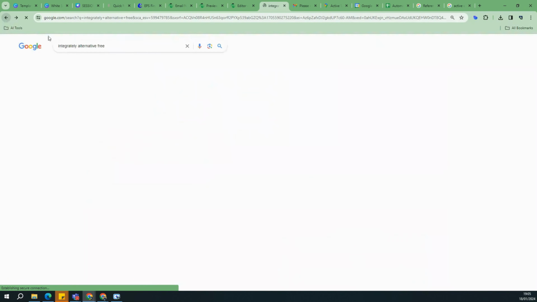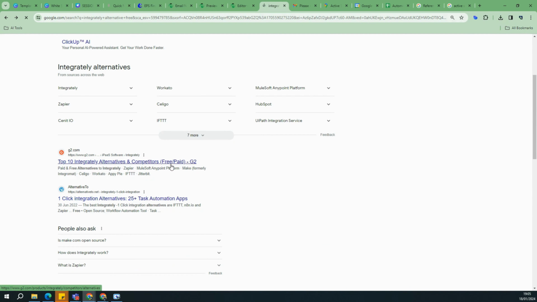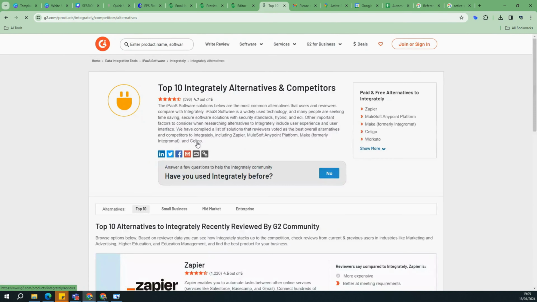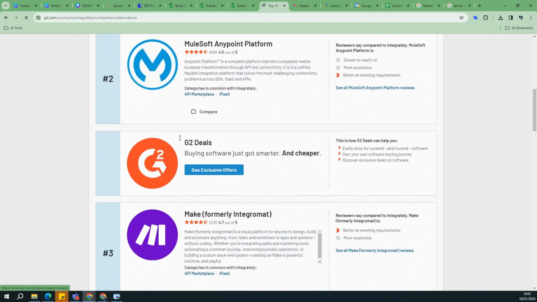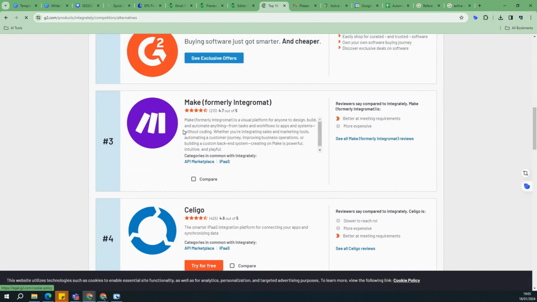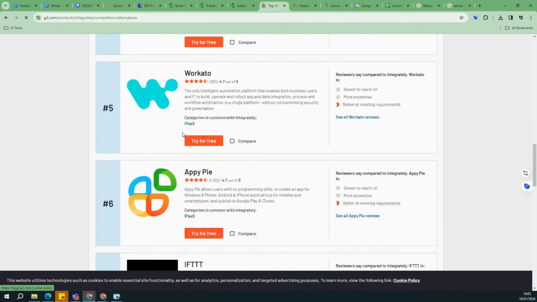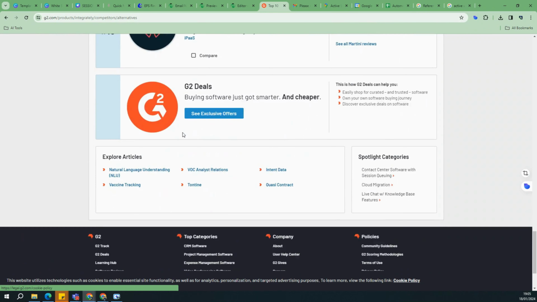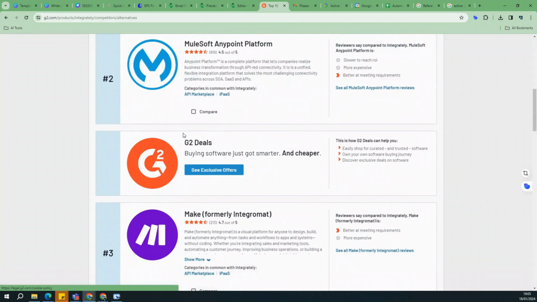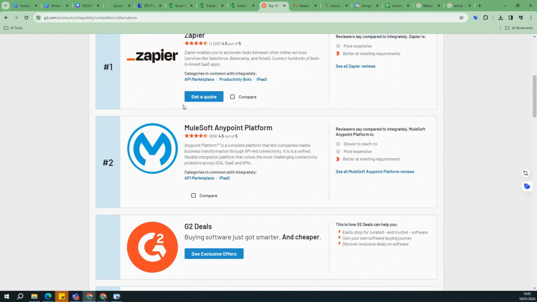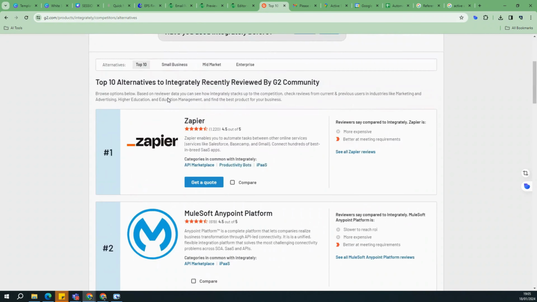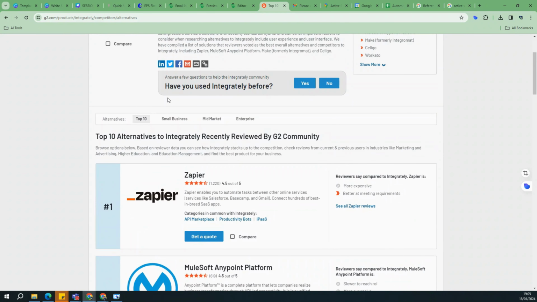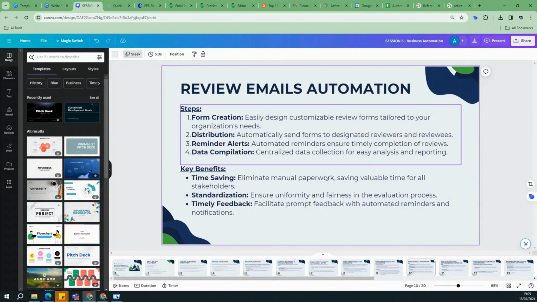Okay, but again, you need to find which one works for you. So you're going to have a list of different ones. There are a lot of platforms that you can use to create all these types of automations. Some of them work better than others, but really my point here is to create this awareness that you can do all of this. You don't need to do everything manually, like create emails for customers or for invoices or for anything. You can all do this automatically.